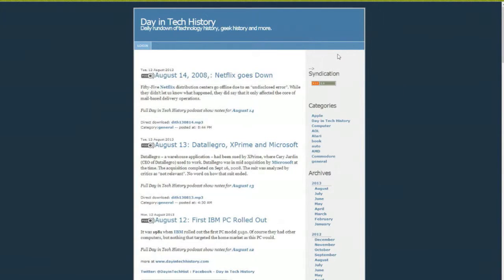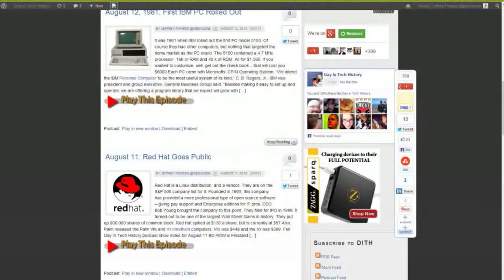A lot of people use it this way. They customize it. They make their own web page. So this could actually be dayintechhistory.com if I wanted to, but I already have dayintechhistory.com. I don't want to change any of that, because even if I change hosting providers from Libsyn to somewhere else, it doesn't change the main location, and that's the important thing for me.